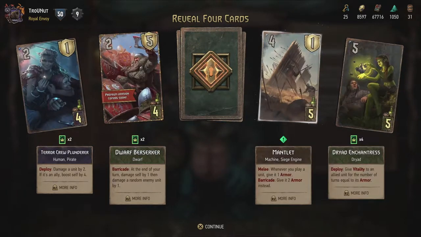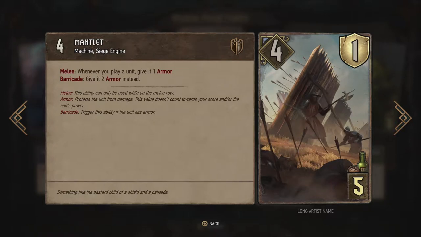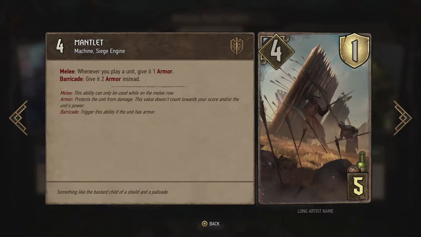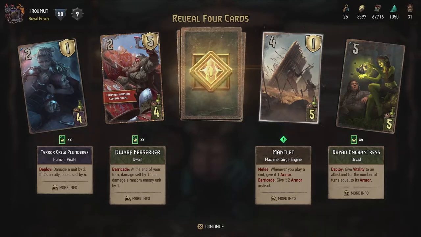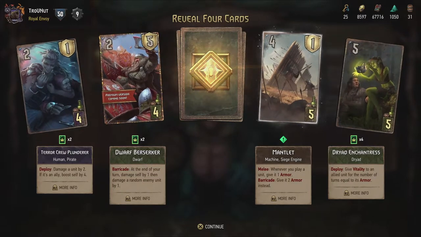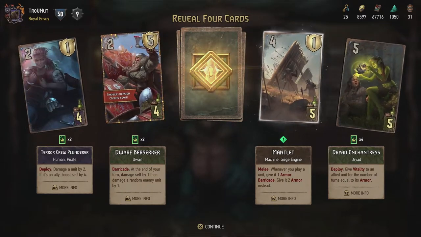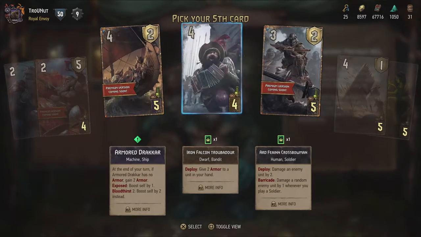That's nice. The Mantlet is also new, so Melee is also a Thronebreaker card. Whenever you play a unit, give it 1 armor, and Barricade, give it 2 armor instead. So that's a pretty good armor engine. Remember, armor doesn't count towards your point total, so even though these guys all give out armor willy-nilly, that doesn't count to your point total, so really, really important to keep that in mind.